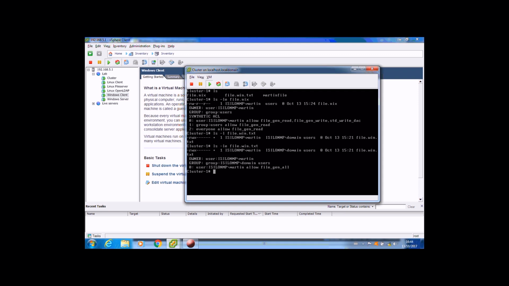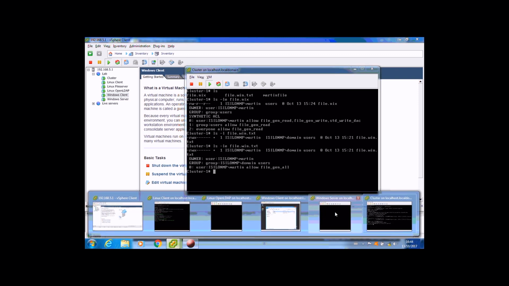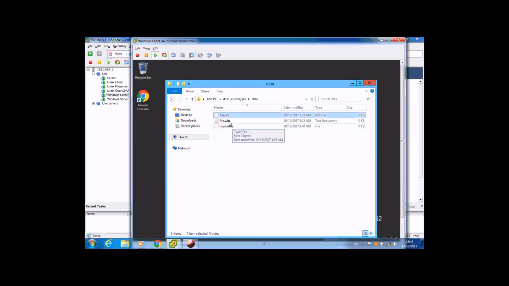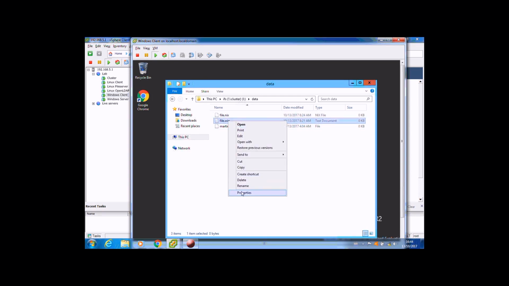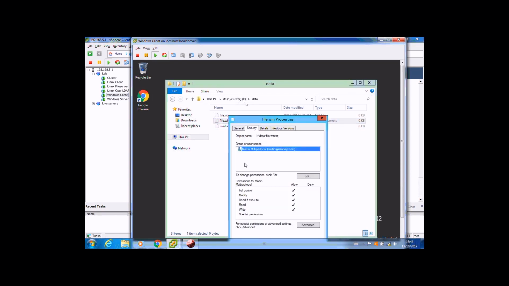If I show that from the Windows client, where is it? There. Yeah, you can see here. I'll talk about some of the subtle differences here, but that's basically saying there are your permissions, file generic read, write, execute on that file, but nobody else is there.